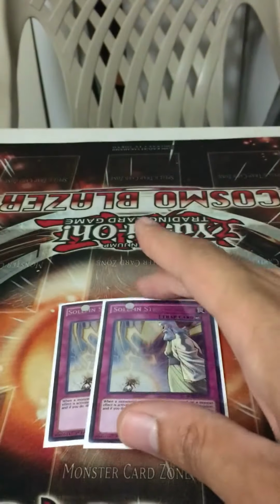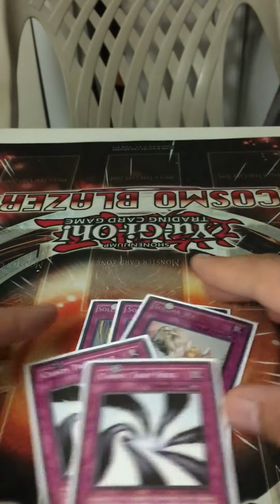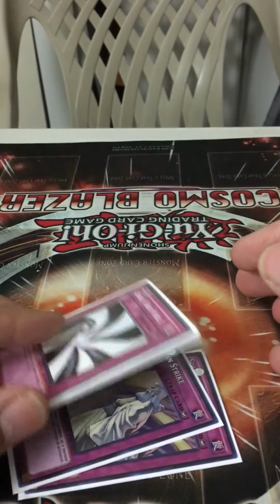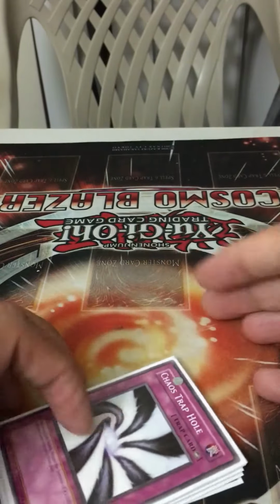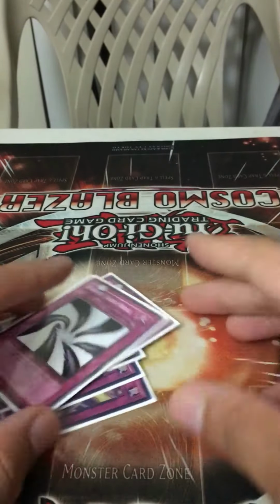I'm pretty sure I can borrow 1 from somebody at any point in time. But I like 2 Strike, the 1 Solemn and the 2 Chaos Trap Holes. The ratio is pretty good. I don't want to go ahead and run 3 Strike and it just end up getting cloggy. I like the 5 counter traps. If I can find space for the 3rd Strike, I'll put in the 3rd Strike.